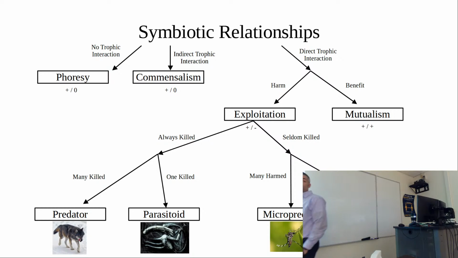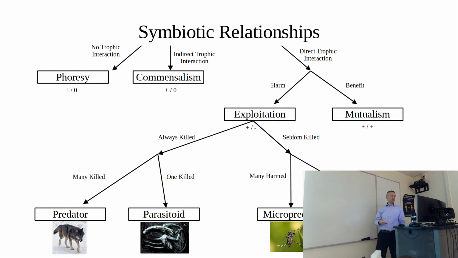So the one that hitches a ride, that's obviously a benefit. We've gained a benefit by using another organism for locomotion or for dispersal. The other organism, the one that provides the ride, isn't gained, isn't harmed. It's just, hey, I'm unaffected by it. All right? So that's no trophic interaction. When we have trophic interaction, we've got some sort of benefit arising through consumption of food.